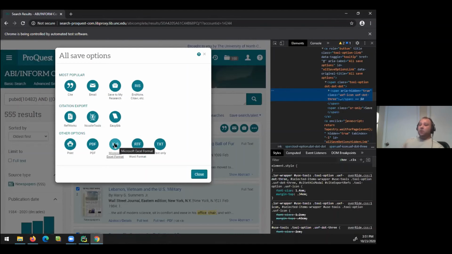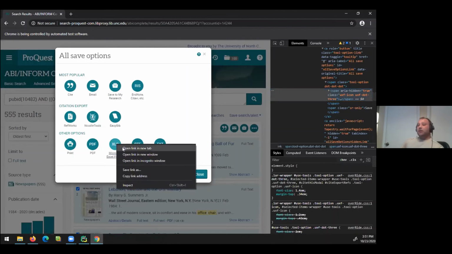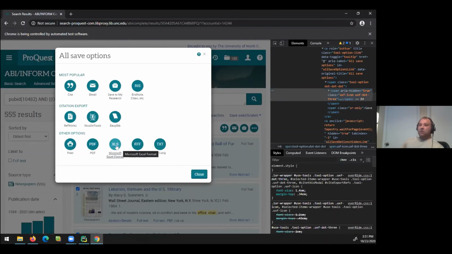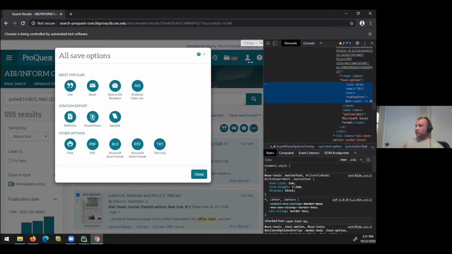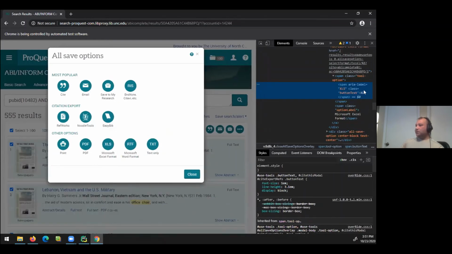So what we really want to do is identify this Microsoft Excel format, just a very easy XLS that has every single one of these, right? But if we are automating this, we can't actually find it by CSS selector. It's out of focus for Selenium. But what we can identify it by, and this comes through some trial and error, is the visible text.